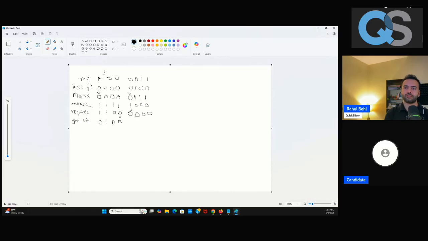I have to do some logic where if there is nothing in the masked request, then I go back to the original request. So maybe a mux that sees if there is anything in the masked request, then I pick the masked request. Otherwise, I pick the original request for my request vector. So this will be my request vector.